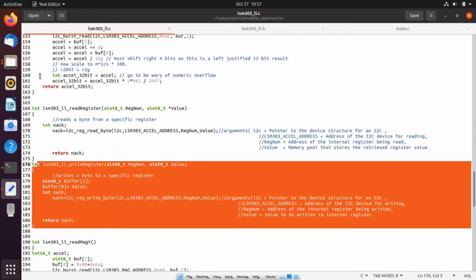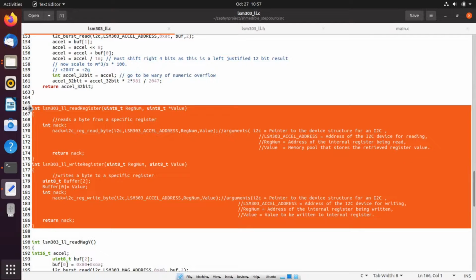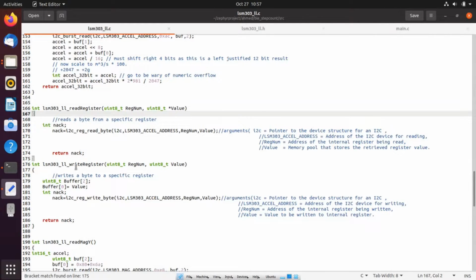Then comes exchanging a byte with the register with the two functions read register and write register, by reading and writing single bytes from and to a register.